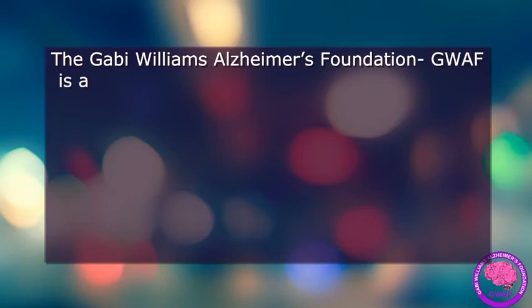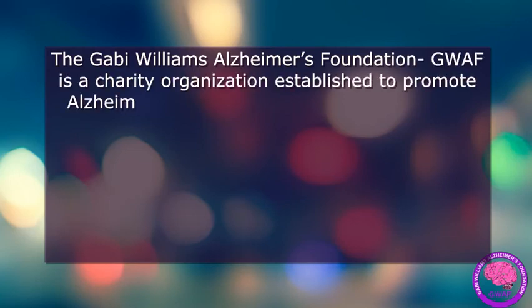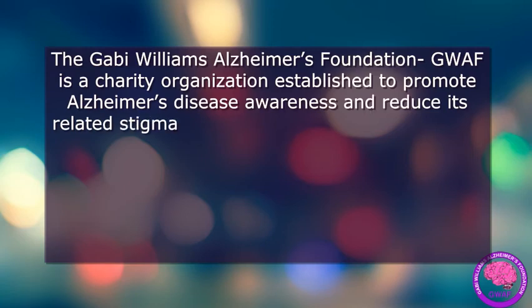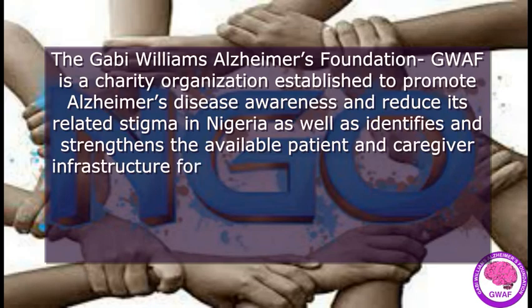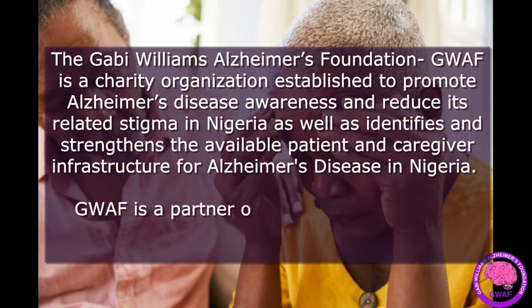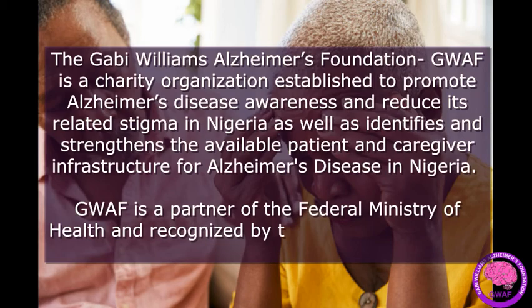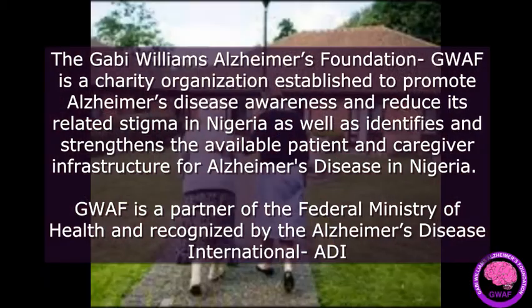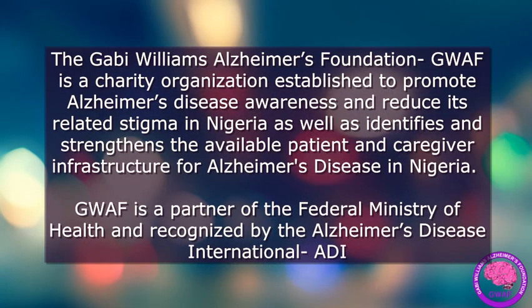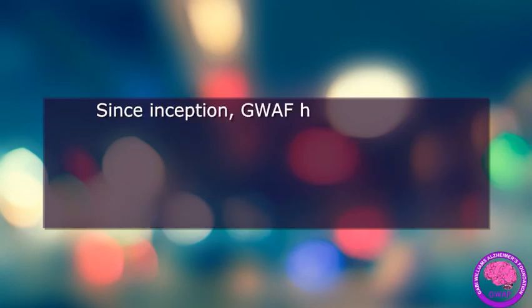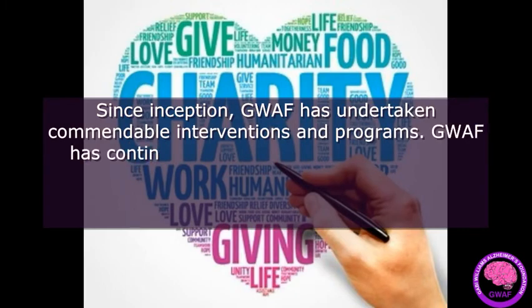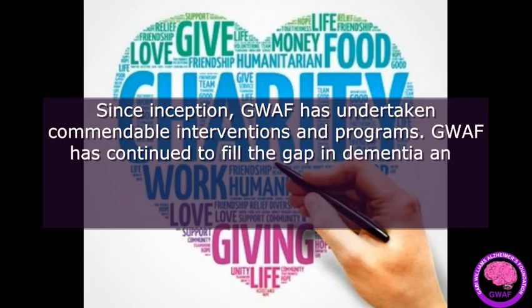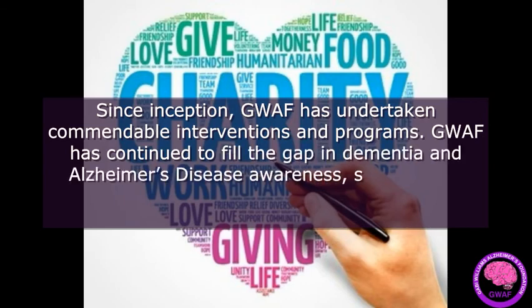The Gabi-Williams Alzheimer's Foundation, GWAF, is a charity organization established to promote Alzheimer's disease awareness and reduce its related stigma in Nigeria, as well as identify and strengthen the available patient and caregiver infrastructure for Alzheimer's disease in Nigeria. GWAF is a partner of the Federal Ministry of Health and recognized by the Alzheimer's Disease International, ADI. Since inception, GWAF has undertaken commendable interventions and programs. GWAF has continued to fill the gap in dementia and Alzheimer's disease awareness, services, and advocacy in Nigeria.